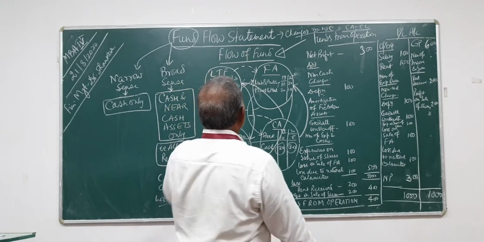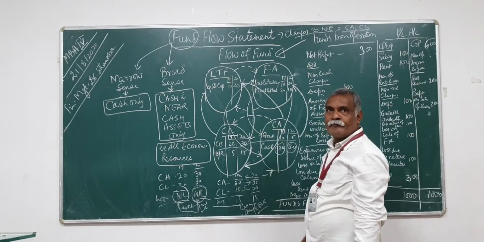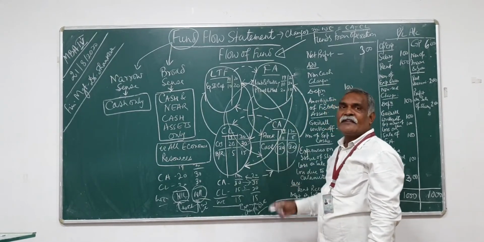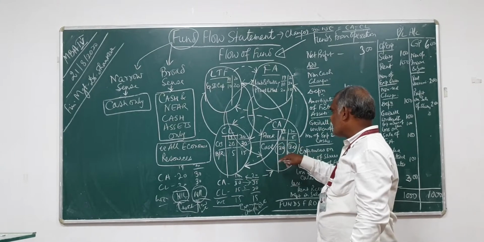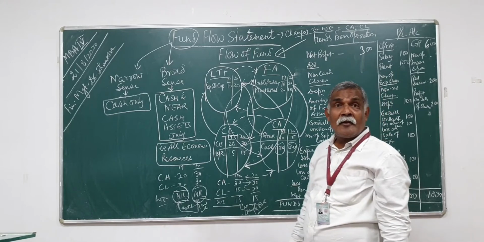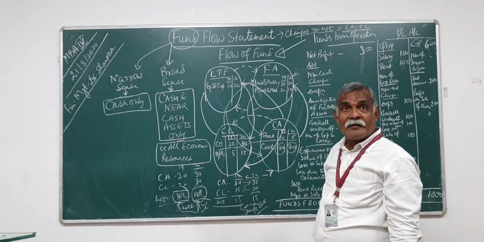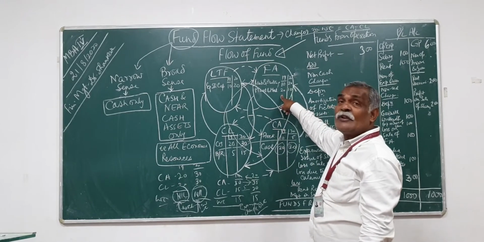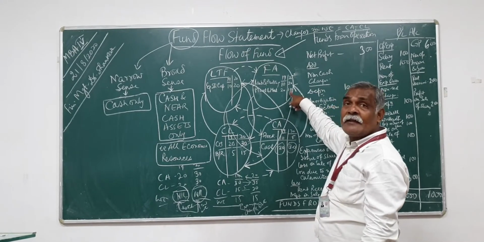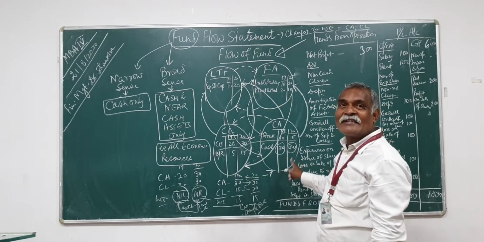Okay? Now if I say vertical transaction, fixed assets to current asset or current asset to fixed assets. Suppose fixed assets to current asset. Our cash is increasing from 20 to 30. Cash is increasing. Why? Maybe we sold goods, plant from 20 to 10. 20 rupees of plant in 2019. In 2020, the plant decreases to 10. 10 rupees of plant we have sold, and that is the reason the cash comes in.